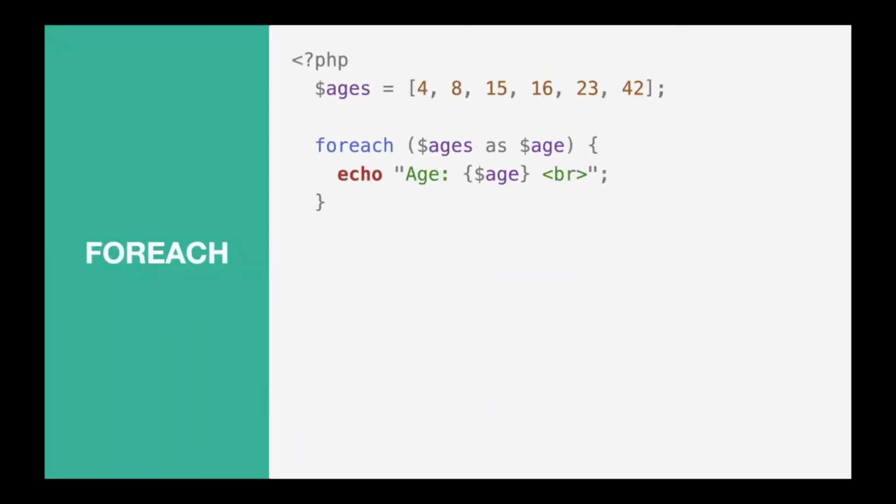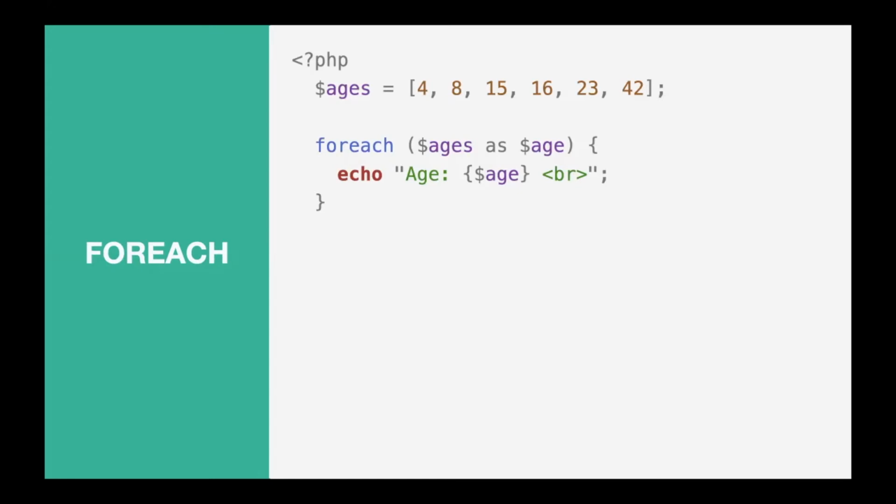So here is that same example we saw for our for loop where we're iterating over the array. We still have our ages here, except now we're going to use the foreach loop. So we use foreach, then inside of our parentheses, we have ages, that is our array. Then we have the as keyword and then age. Age here will hold the value of each age one at a time for each iteration of this loop. Then we can just output age because this will hold the value. So this is a much cleaner way of iterating over arrays as opposed to using the for loop.